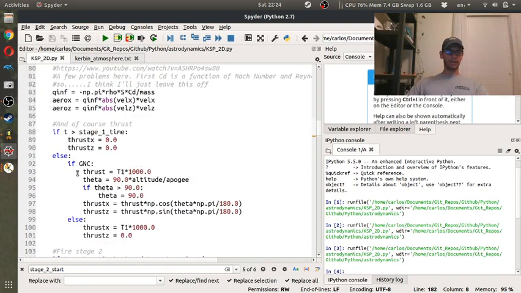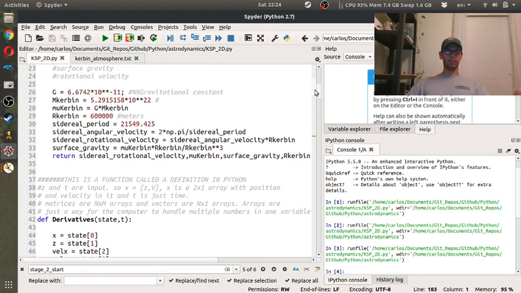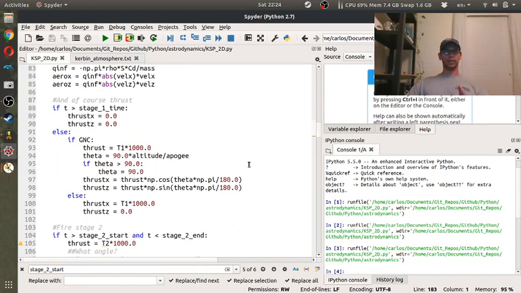And so I have an if statement in here that says, if GNC, here's the thrust, but make theta, which is sort of the angle of your thrust vector, make that go from 0 to 90 degrees using the altitude. So the reason why I have apogee here is because I basically say, hey, apogee is 80,000 or 80 kilometers. Fire your thruster such that it linearly goes from 0 degrees, which is straight up at an altitude of 0, and then when altitude divided by apogee equals 1, the thrust vector is 90.